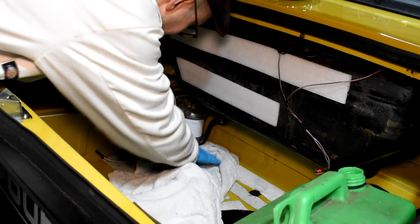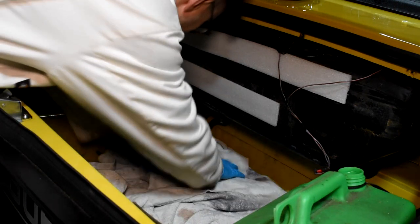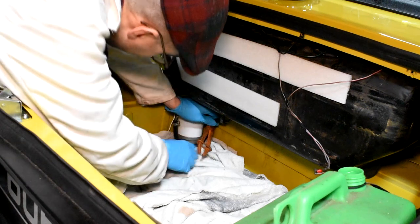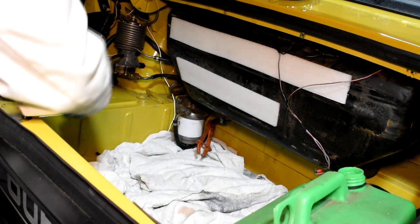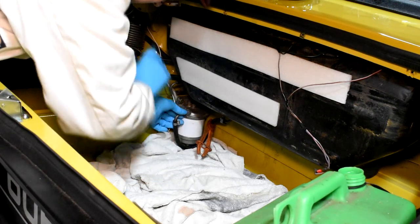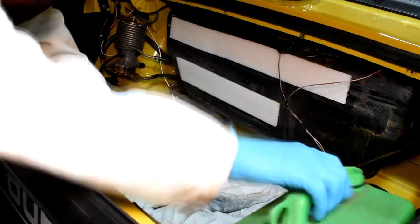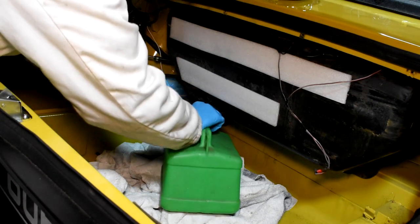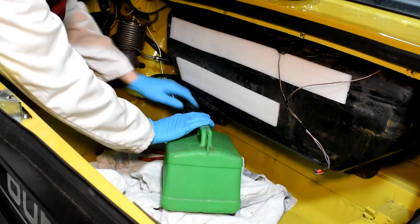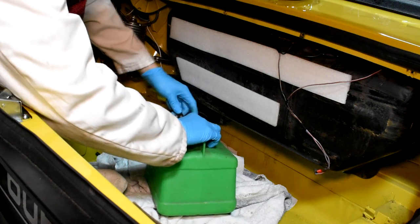I'm going to put a towel down here to catch any excess fuel that comes out, just underneath the tank and the filter, then clamping off the feed pipe here which goes from the tank to the fuel filter. Just undoing the bolt that goes to the filter — it's going to empty a little bit of fuel out — and then with the petrol can here, just undoing the clamp because we're going to be changing this little feed pipe for a slightly bigger bore, which is included from TRGB. The fuel is just coming out nicely into the can.